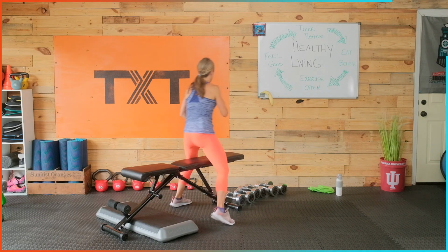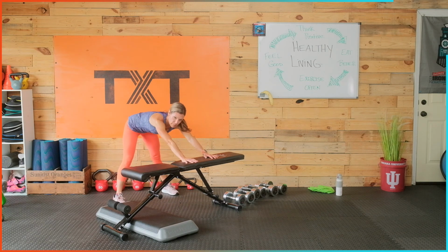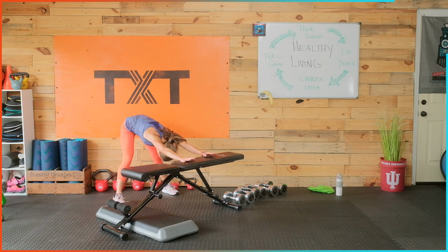Good. I'm going to step over the bench this way. I'm going to have you put your hands on the bench. Put your hips back, push back. Just drop between your shoulders here. Fall into it. Hold and breathe. You can use your chair there. You can use the wall to do this as well. Breathe and let it go.